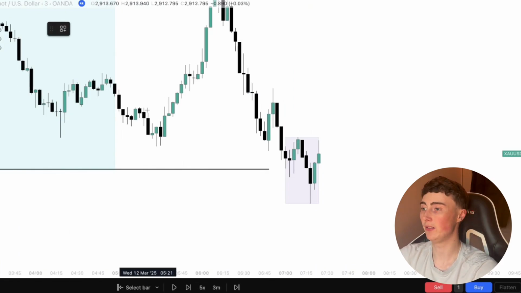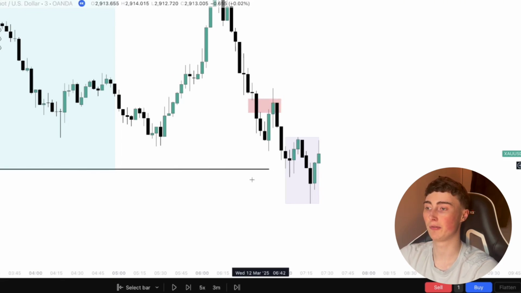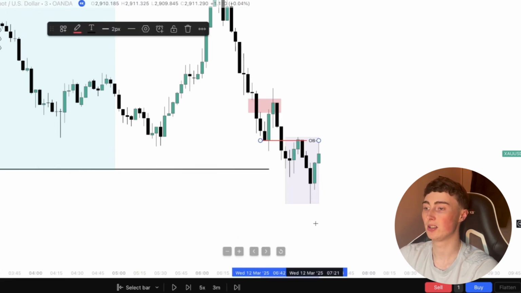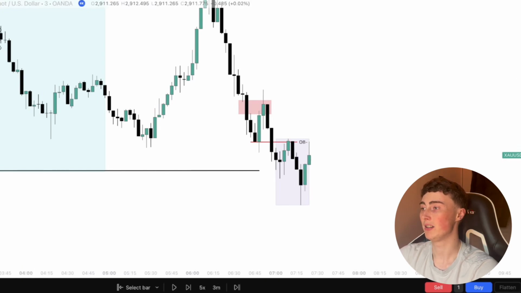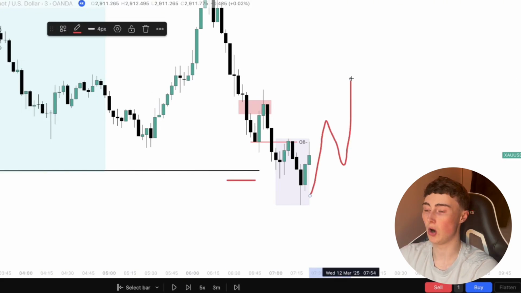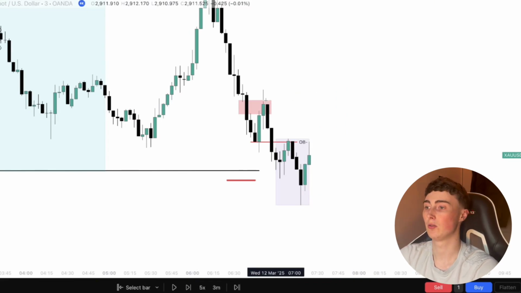And like I explained a minute ago when I was talking about the entries, price is in a sell program moving to the downside through the liquidity. So we're forming and respecting bearish PD arrays. Like we have this FVG here. Price respected this bearish order block here. So in order for us to get confirmation that price is now turning around under this liquidity and is going to go to our target, we need to see that switch, right? So we need to see price now form and respect bullish PD arrays instead.